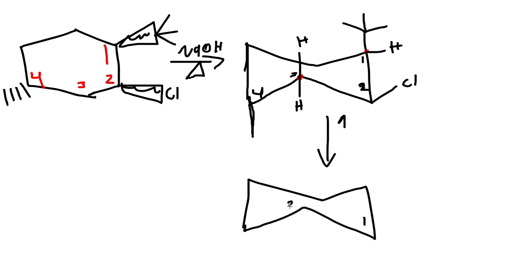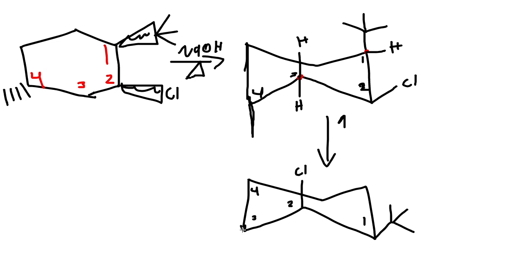Let's just renumber it 1, 2, 3, and 4. On number 1, we had a wedge, but it's a downward position here, so it goes on the equatorial side. The tert-butyl is the bulkiest group, and when you have a bulky group on the equatorial side, it is more stable. That is what we want. On the second carbon, we have a wedge. That means up, and we have an up position here, so it goes on the axial position, which will be here, straight up.